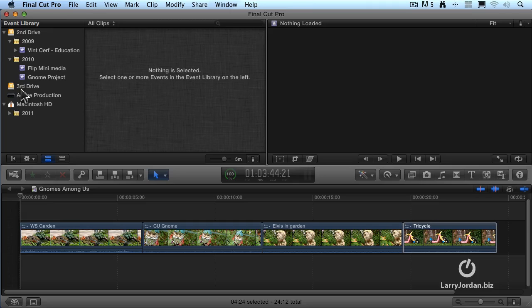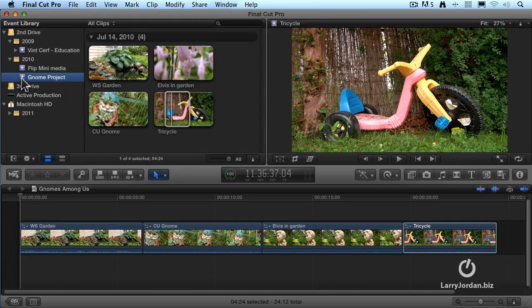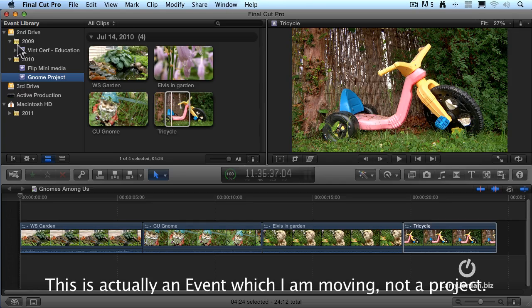They're actually stored in the trash. So if you made some egregious mistake, just go to the trash, open it up, and you can pull your files back again. But in this particular case, we're going to let those files disappear. I've got this little project called the GNOME project, and I've decided that I want to move it from the second drive to the third drive.